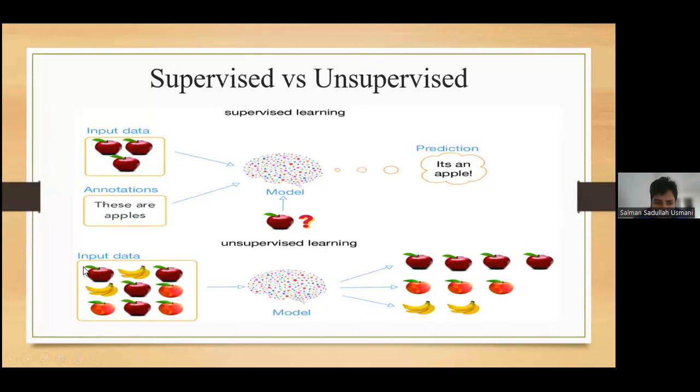In the unsupervised model, we are not labeling the data as anything. We just put in the input data. It will take the features from everyone and say, okay, these are much more red, so they come from one cluster or one group. This one is also similar, but the color or the ripening is different, so it will place it into a second group, and this into a third group. If I want to cluster it into two, it will cluster this with this, and all of these will be one cluster and the others another, so two clusters. This is how unsupervised learning comes into the picture.